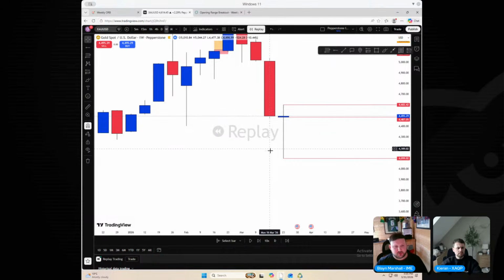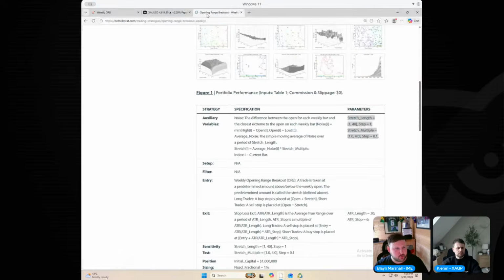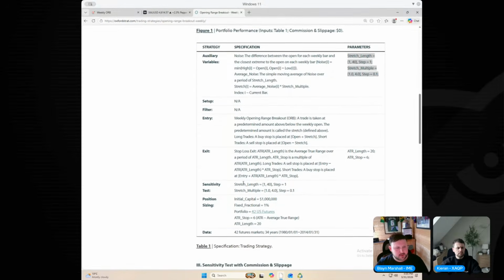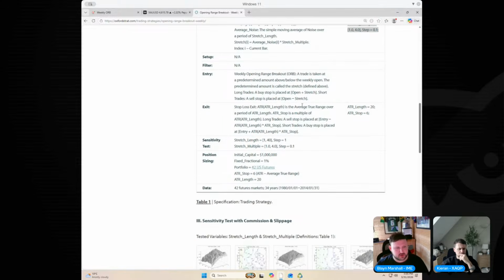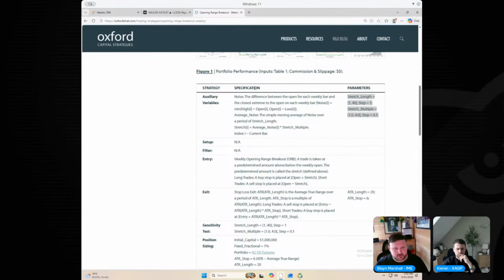And what we'll be doing is, if we go back, we're going to try and measure a stretch. So the stretch value is what I'm going to explain to you, and then we've got a multiple of that stretch. The stretch is going to be the high minus the open, or it's going to be the open minus the low, depending on where it is. And the smaller value of each of those, that's what we're going to use as our stretch. Then we're going to times it by different multipliers.